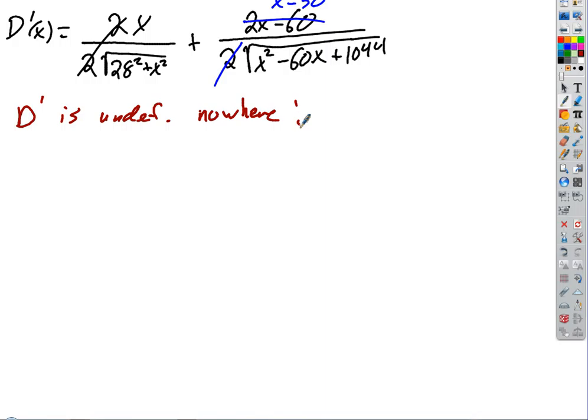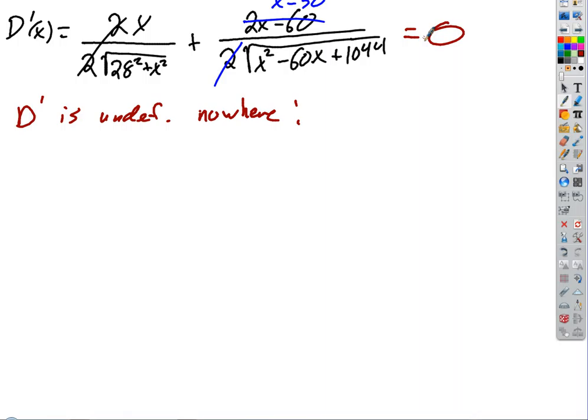But where it could equal 0, right? Do we want to take a second derivative here, by the way? No, we don't want to do that. But we could just use the first derivative test. If we set this equal to 0, that's kind of an ugly one, isn't it? Okay, how are we going to take care of that one? We could get the math guys to do it for us. Yeah, we got some options.